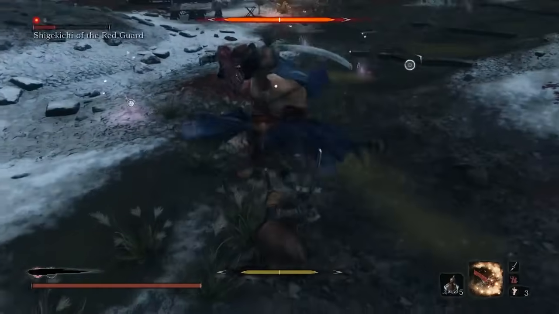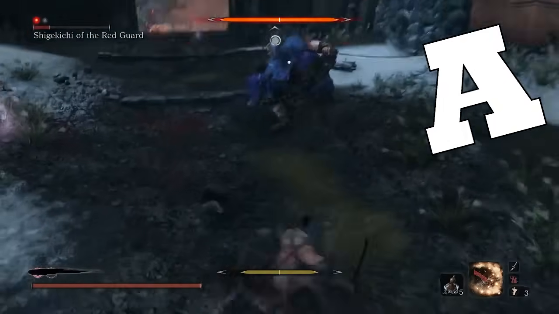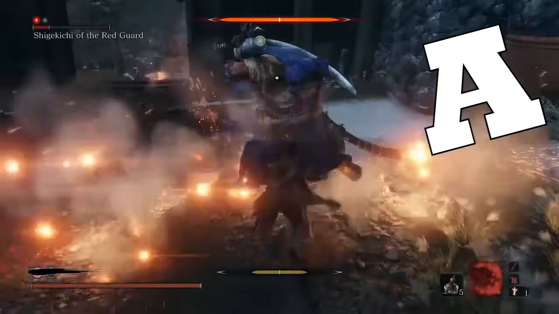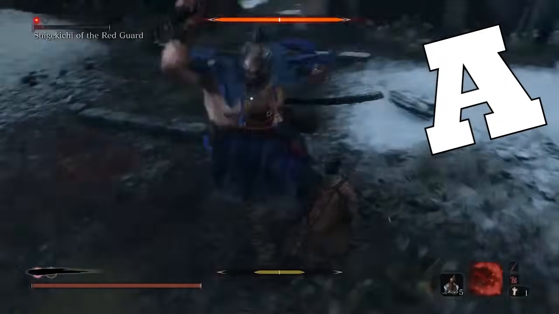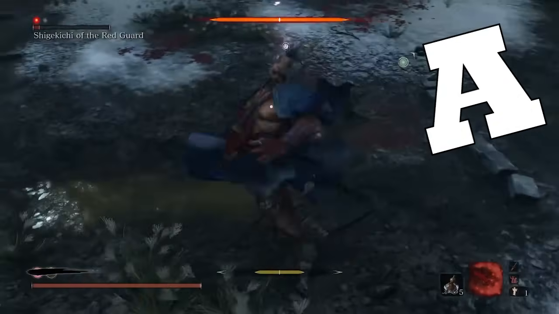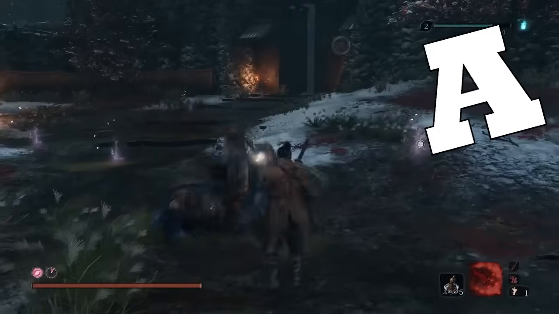Shigekichi earns that solid A grade that I have wanted to give the Drunkards since the beginning of this video. And when you combine his incredible design with the rest of the gauntlet that is the Ashina Outskirts at this point in the game, he also serves as the perfect appetizer for the boss that follows immediately after.